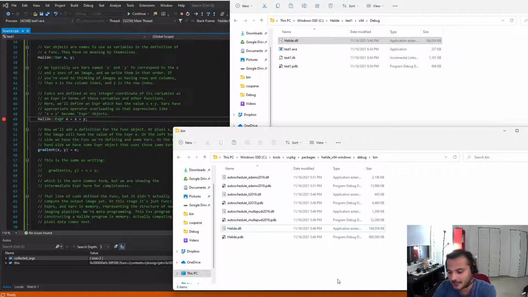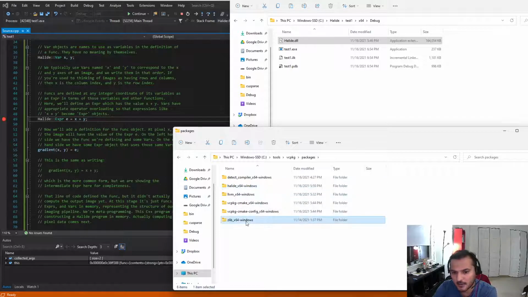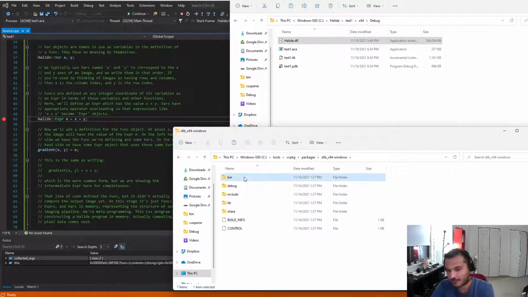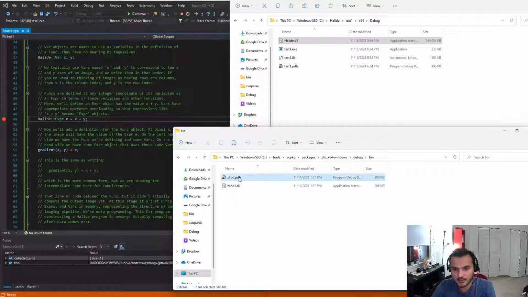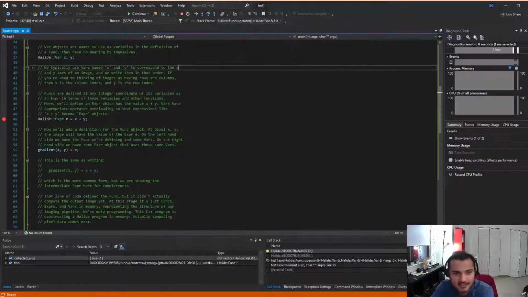I also need to place in another library called zlib, and its debug binaries as well. So I go in and I copy its DLL. So I guess there's some kind of dependency, and I think that's it.